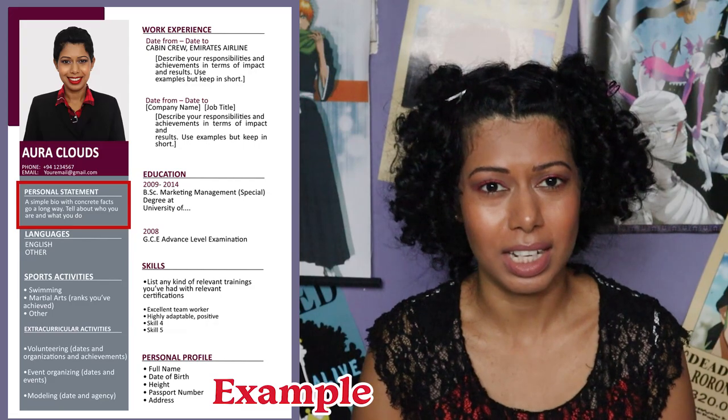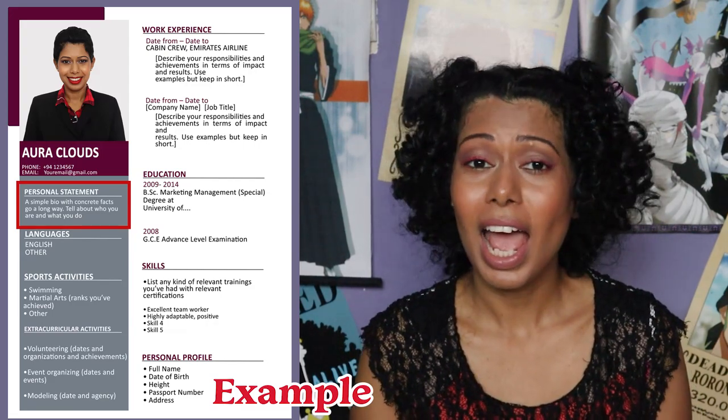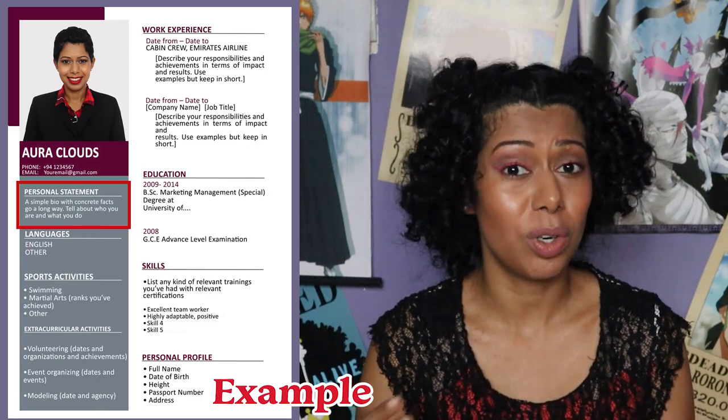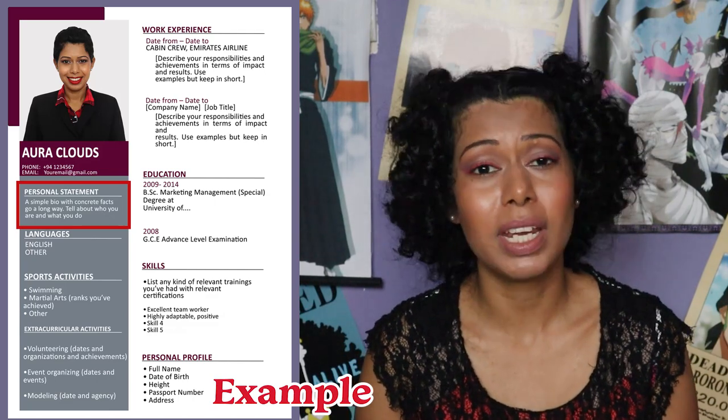The CV format: please do not put really long paragraphs or long sentences in your CV. Keep it short and to the point. A recruiter will still handle hundreds of CVs and they don't have time to read Shakespeare sonnets. Your CV should be easy to navigate and find information, and add relevant headings to divide your CV. There should be an objective or personal statement — this is where you talk briefly about yourself and your ambition, but keep it short. This should be the only place in your CV where you're writing a paragraph; everywhere else should be in point form.